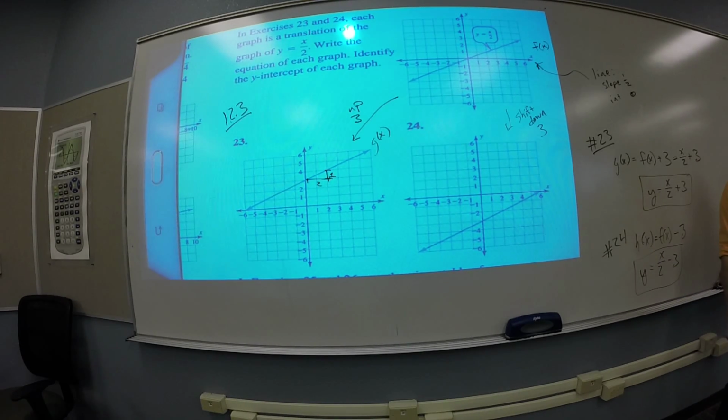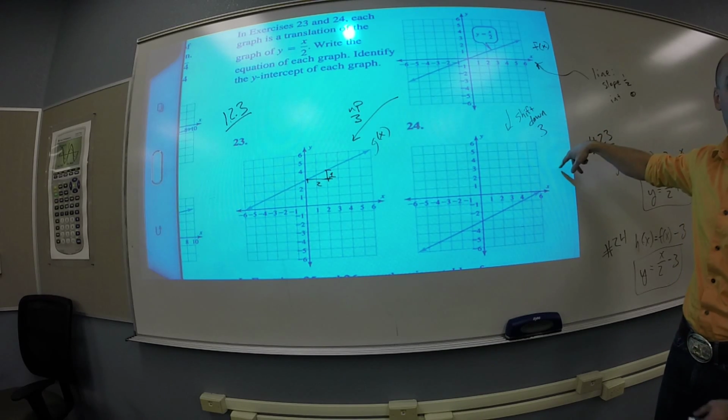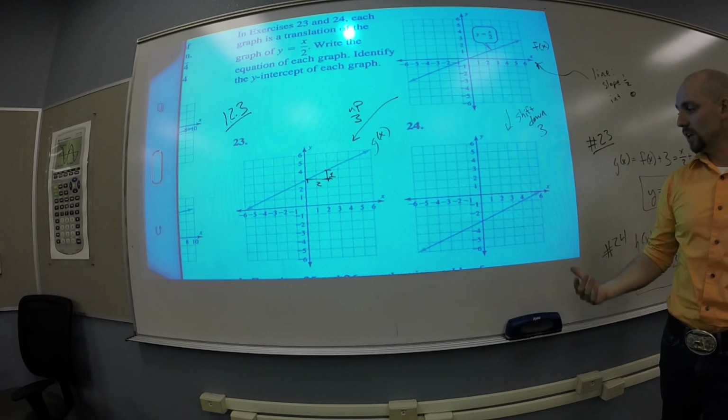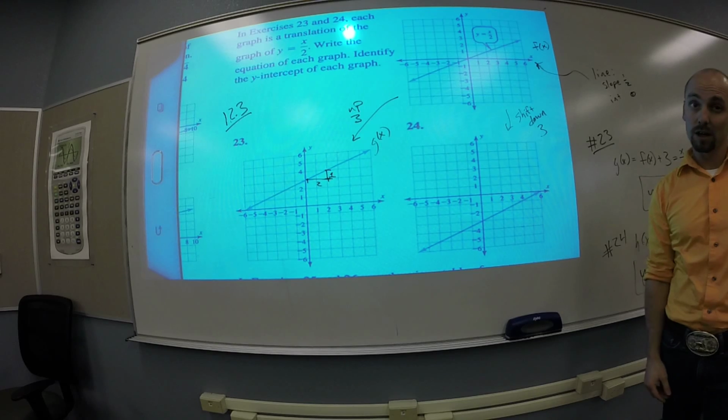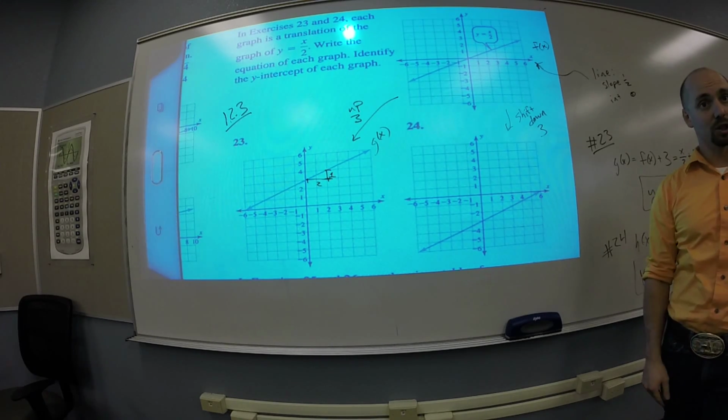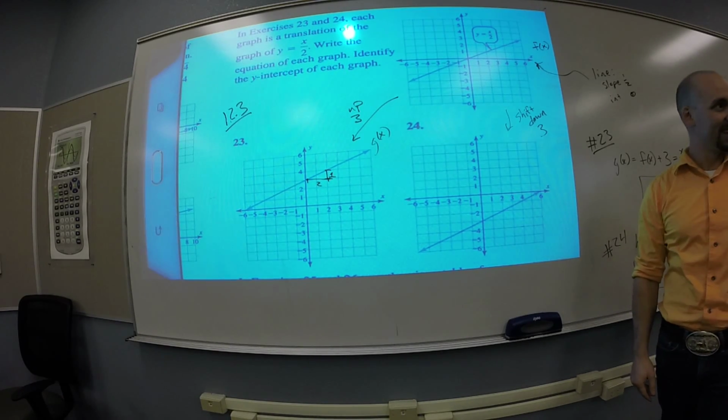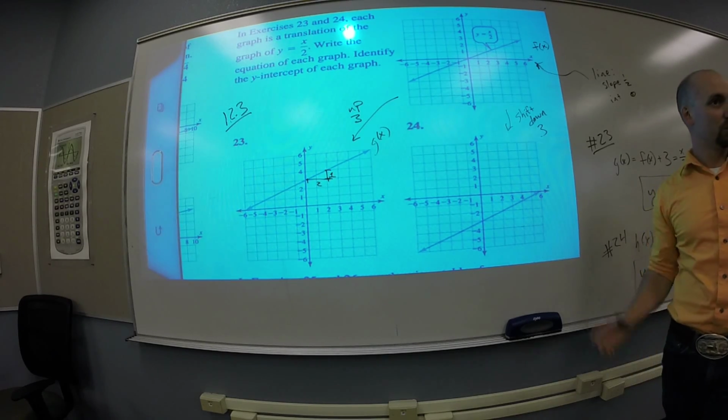Cool. So either way on these, really, right? I could either think about them as a shift up 3 and down 3, or I could just read the equations off because I know things about lines. They give the same answer, which is good. That should be consistent. Questions on any of this?